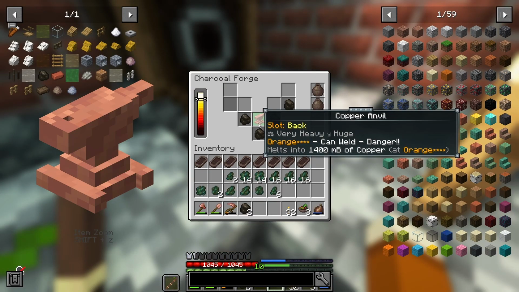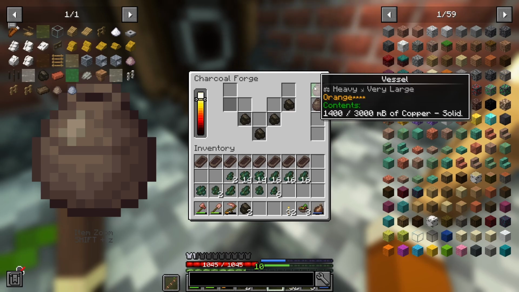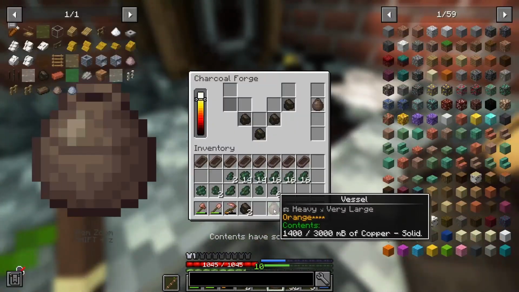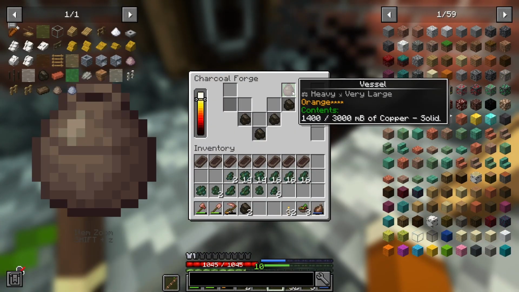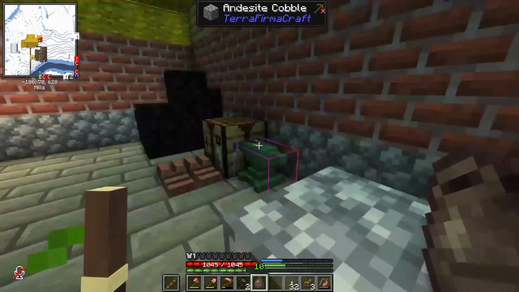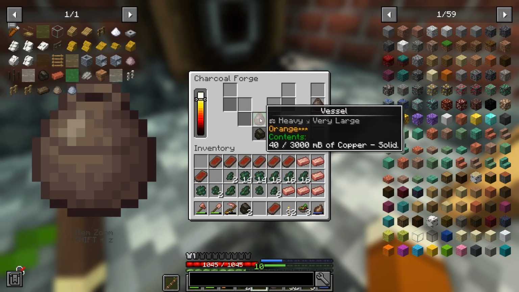And any minute now, this should be done. Melt down into ingots. Well, melt down into molten copper. And then we can cast it into ingots. There we go. Oh, and the vessel can hold 30 ingots. That's good to know. And apparently, it's instantly solidified. And there we go. Our anvil is fully recycled. Okay. Apparently, it's not quite.